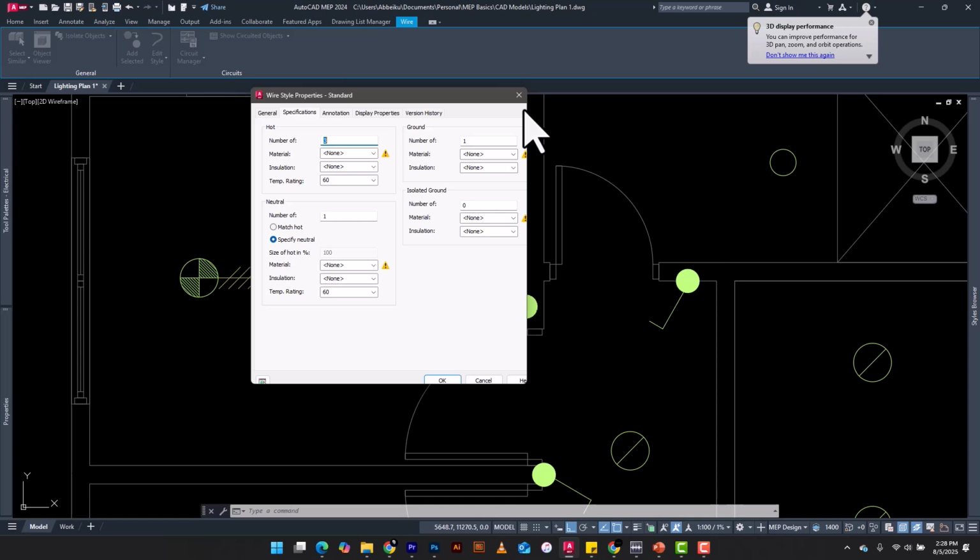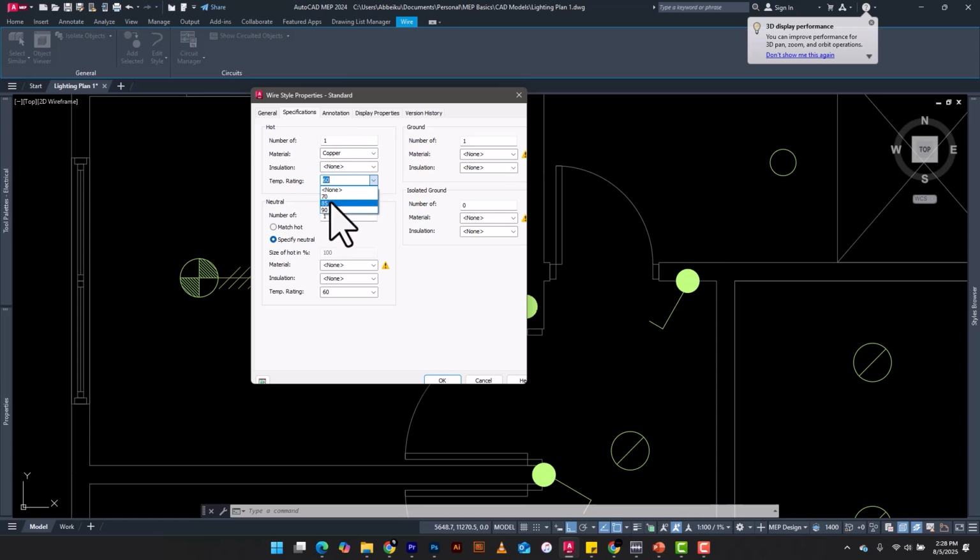So what I'm going to do here is that over here the number of hot cables, which is the live cable, is specified to be 3. I don't want that, I want 1. And I'm going to select the material, which is copper. I'll select a suitable insulation material, but before that let me choose the temperature range.